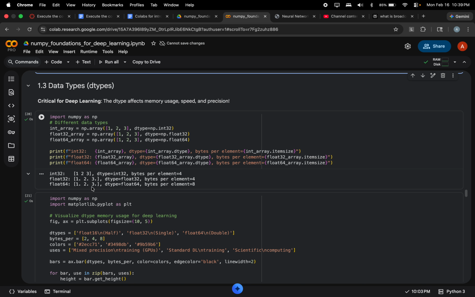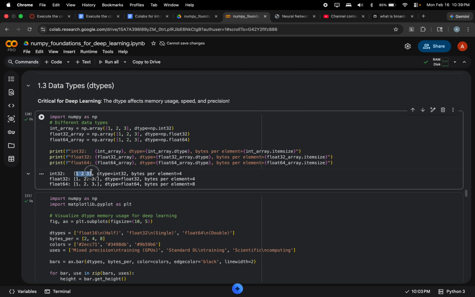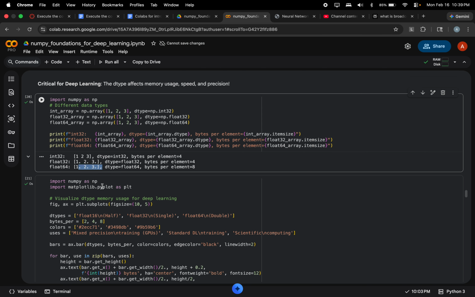Yeah, so these are different data types. We can have a NumPy array of integers, float 32 bytes, and float 64 bytes.